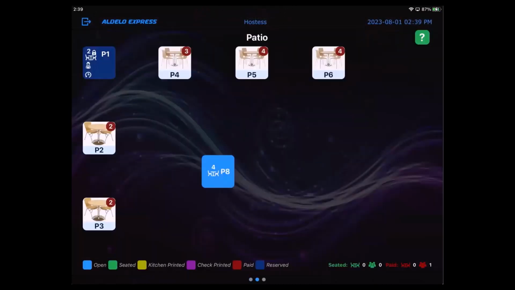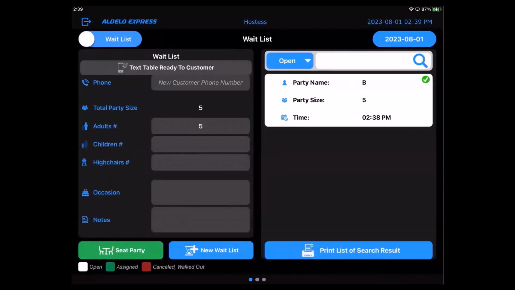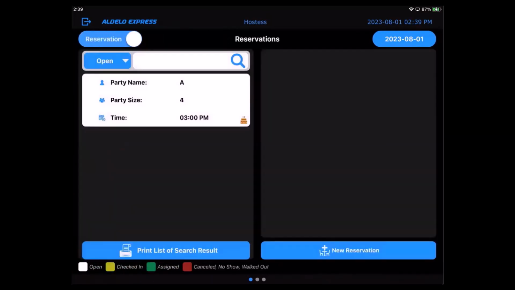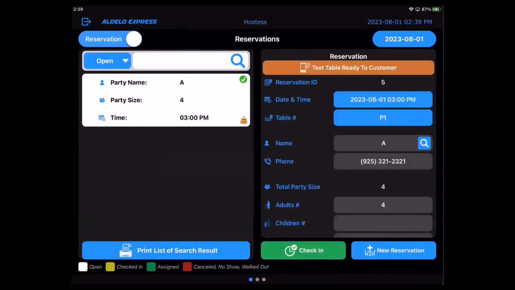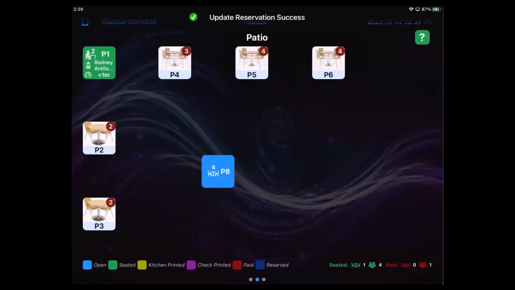Because I did set a reservation and set it to a specific table, you'll see that the color changes there. And if you look at the color coding on the bottom or the legend below, that dark blue is for reserved. So we're going to go over the different stages on how these tables reflect in the Hostess. So I'll go ahead and go back into the reservations. And I'll go ahead and give them an early check-in here. So I'll do a check-in and we'll do a seat now. And you'll see that the color converts to green. That is because the customer is now seated.